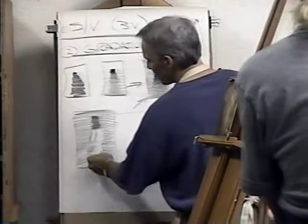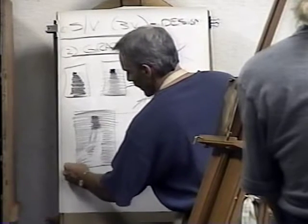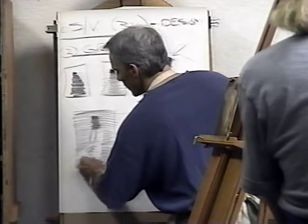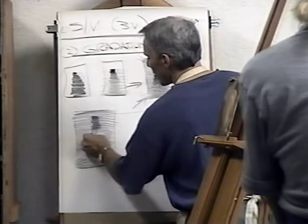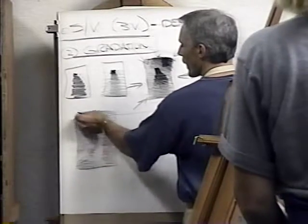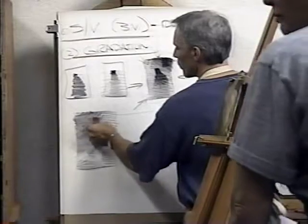Now, if I wanted the hip to be stronger than this, I'd do a gradation of middle, light, and light. And if I want the hip to be stronger than the leg and the drapery, I'd do it this way. Now, you'll see this before you'll see that. And the more dramatically I gradate it, the closer it gets in its darkest gradations to the next step down, the more dramatic that area that's held will become. And I want the front of the face to be more lost from the back of the head. So we'll do a gradation this way. And now this is a little stronger than this.